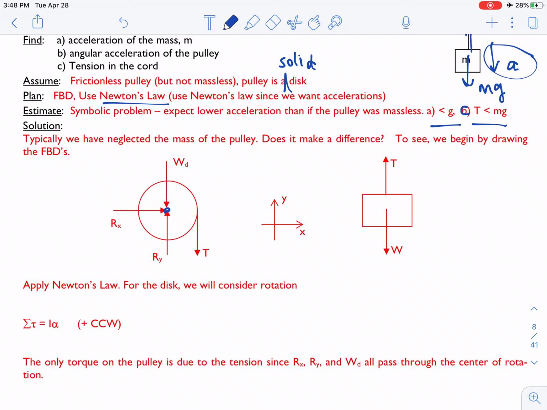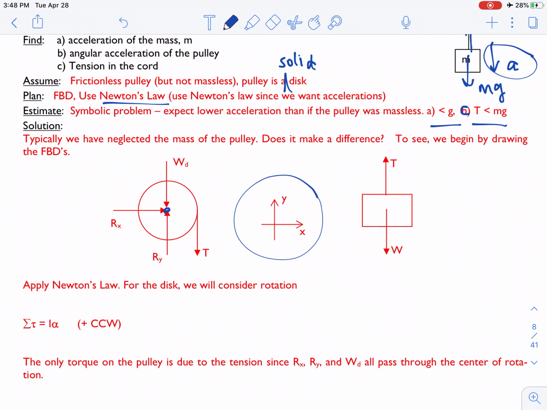The x and y axes are shown here, right? Since these are free body diagrams, we need to show our axes. It is better to draw one for each, but we are using the same for both, so it is okay. And on the right side, we have the suspended mass, and you can see that the W's are labeled differently. Just W is for the suspended mass, WD is for the disc or the pulley. The tension forces are the same, so you don't need to label them differently, and I wouldn't really label them differently because they are the same.